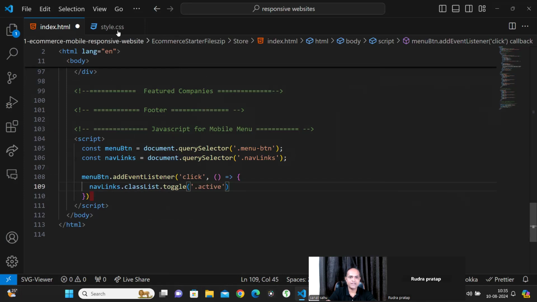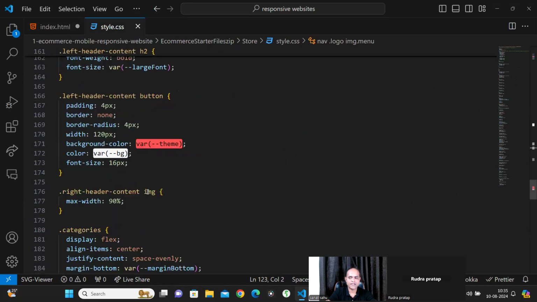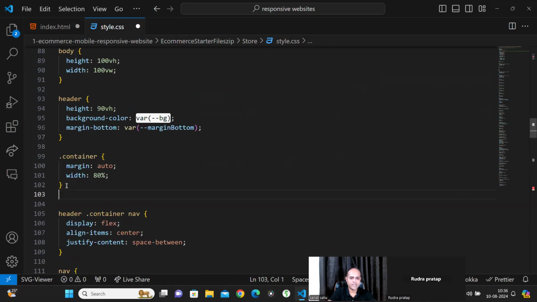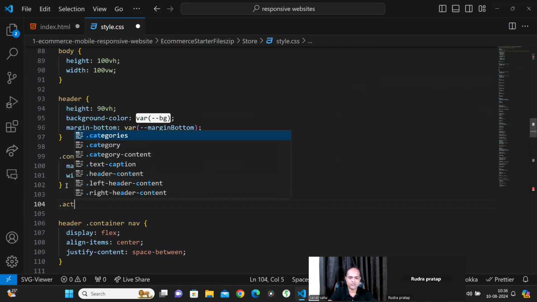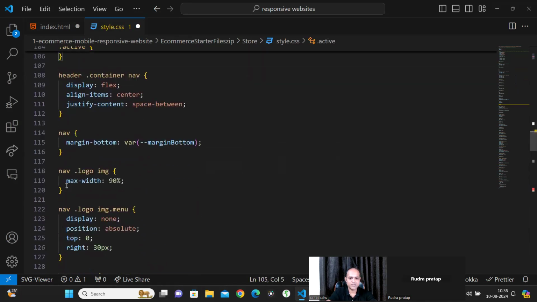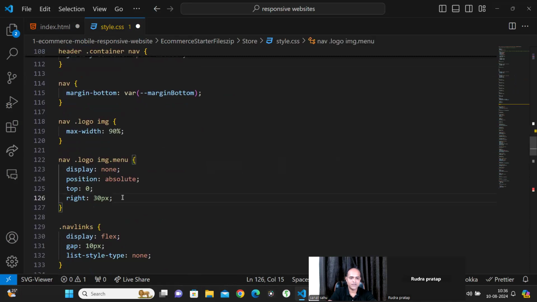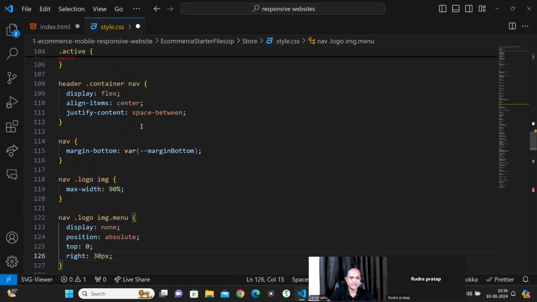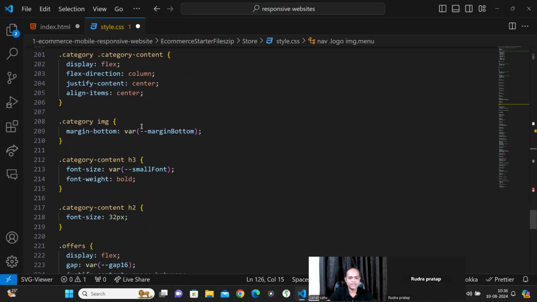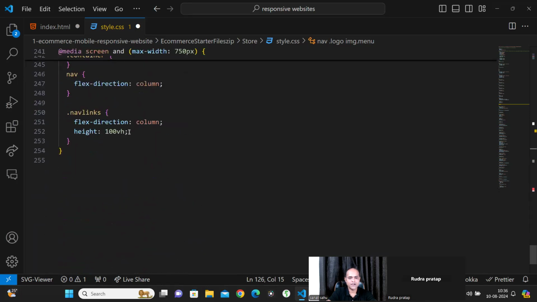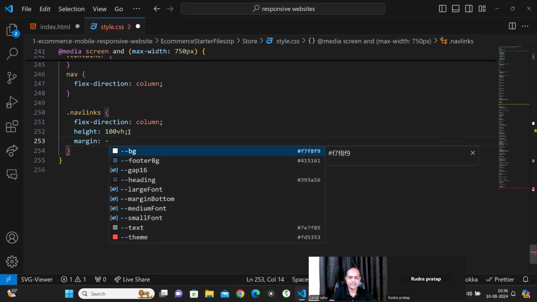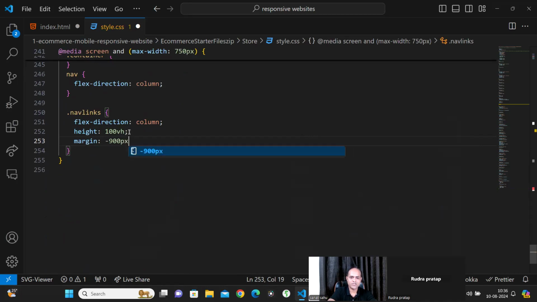Okay, let me add that active at the top so that we'll understand. So by default, for the nav links in the mobile view, I will give a margin of minus 900 pixels so that I don't see it.